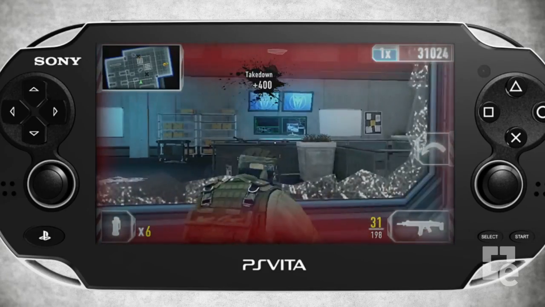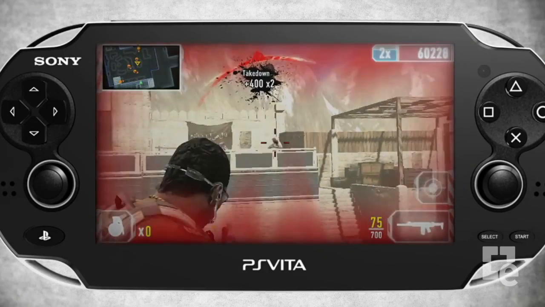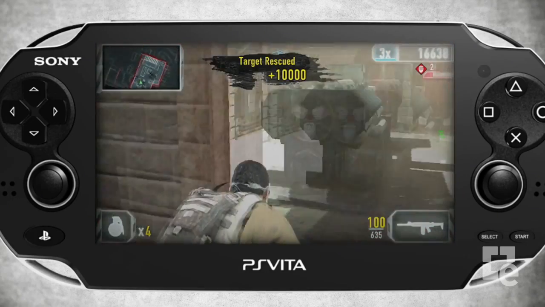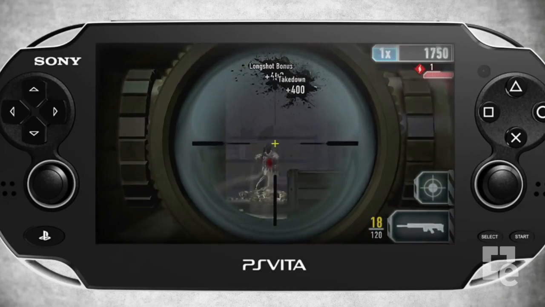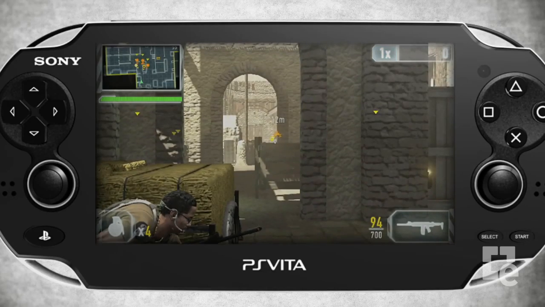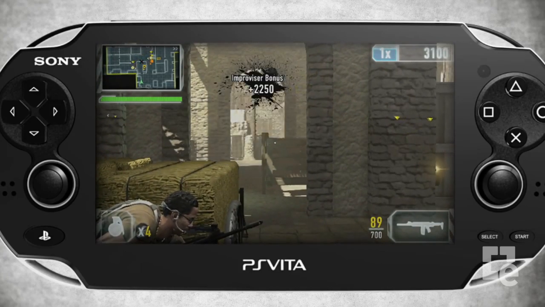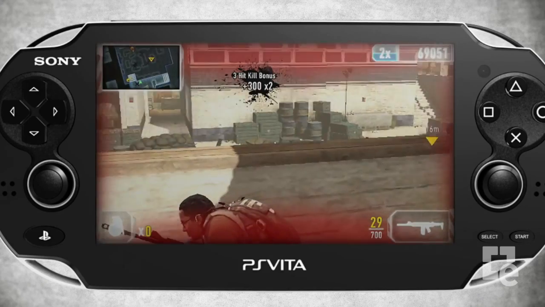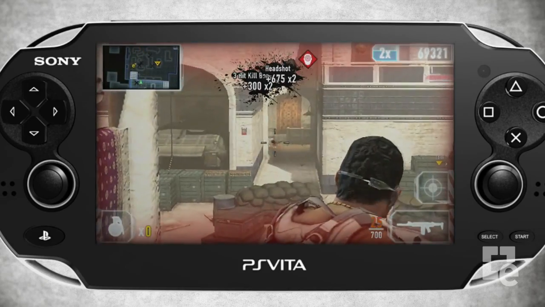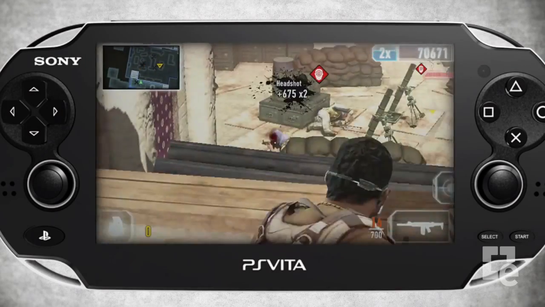For every major action you perform in the game, you earn points. Completing objectives, killing terrorists, and rescuing hostages all keep your score totals racking up. But how well you do them and the special bonuses associated with your selected character also influence your score. Mixing up your attack choices, using stealth or melee kills, or nailing an opponent right between the eyes with a headshot can give you plenty of extra points that you might not get otherwise.